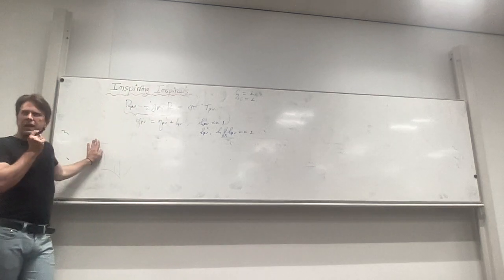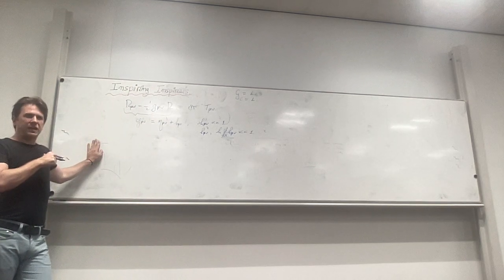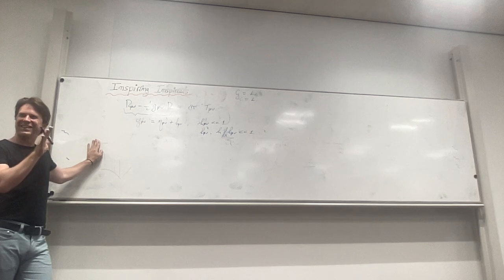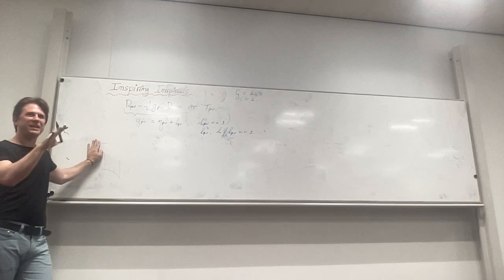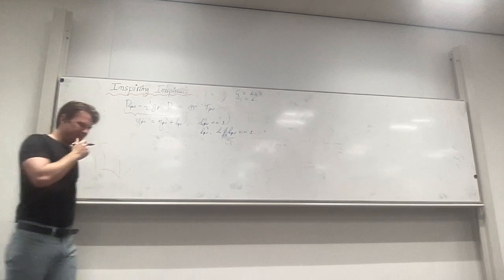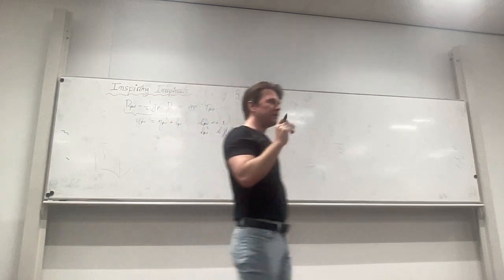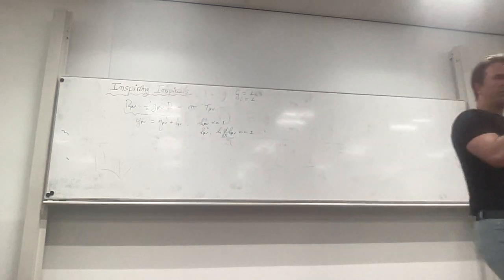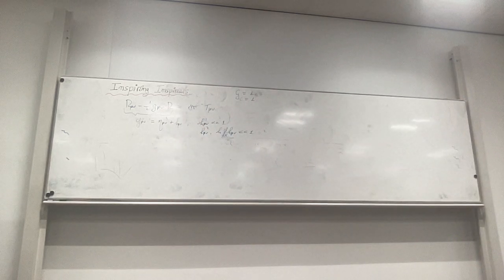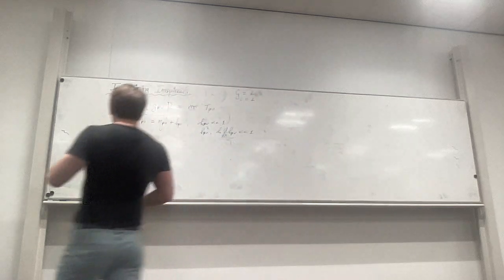So I wasn't there. Did Anodadas do this exercise? Did she go through it, or did you do this in the afternoon session? Ish. Sort of. I see a wobbly hand. I see another wobbly hand. Wobbly hand means we did it, but not in too much detail. Okay, then this is one of those steps that I will redo in some detail. Not in full, because nobody wants to see a full board of algebra. You will get the written out solution that I have, but I want to focus a little bit on the conceptual part, yes?